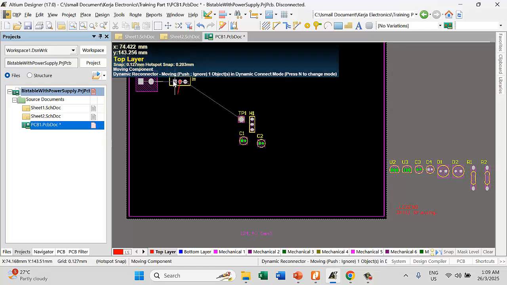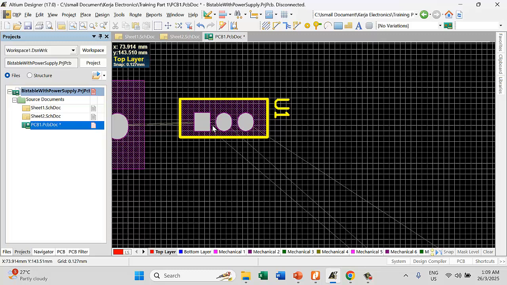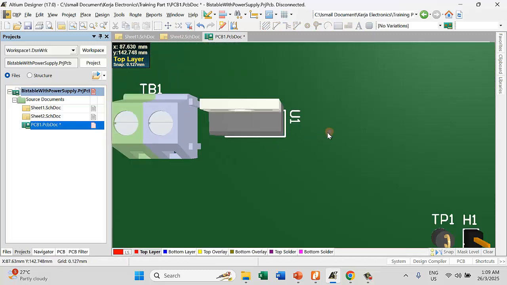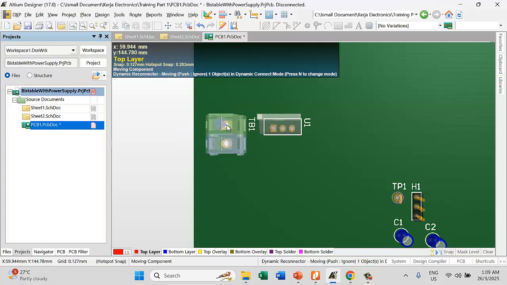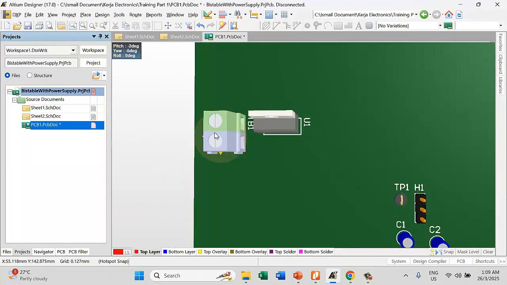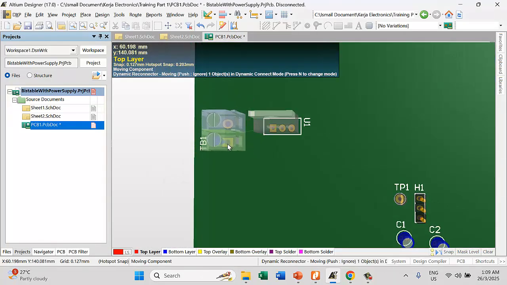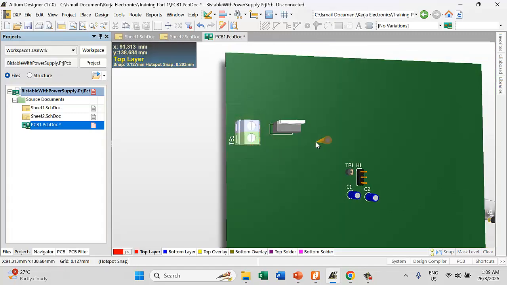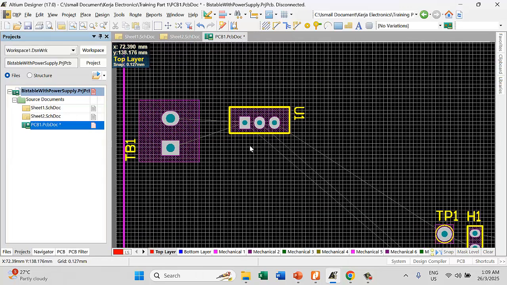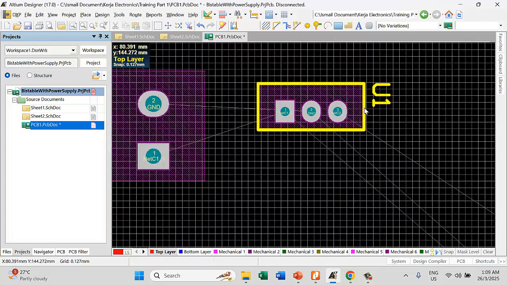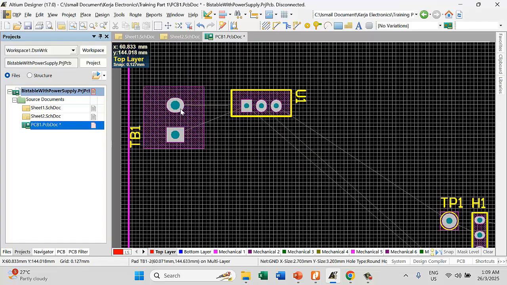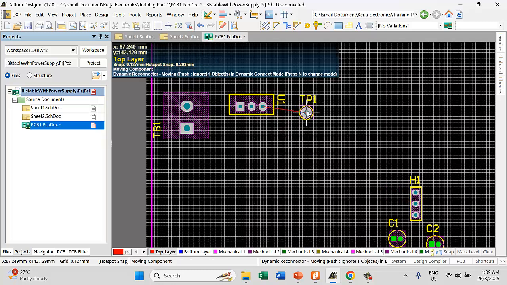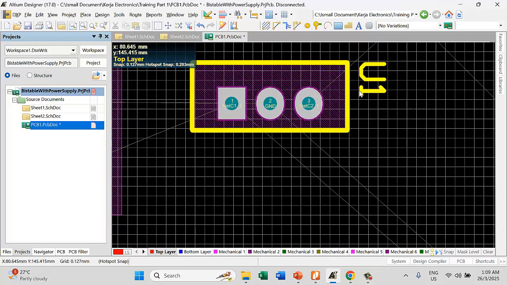Place it here. This is pin number 1, I think. You can have a look at this. So this is the middle ground. That's pin number 1, number 2. And then the test pin, maybe you can place your test pin here. This is pin number 1.